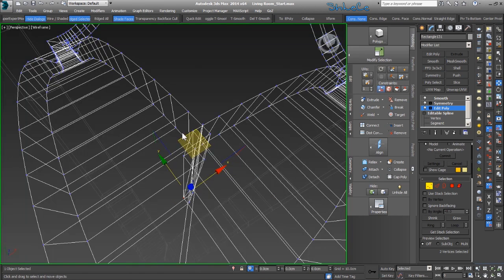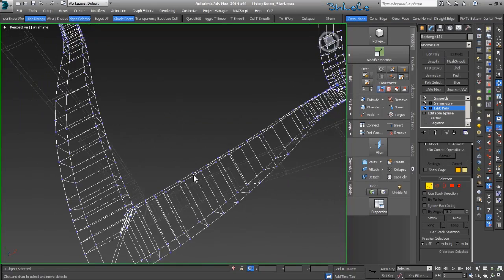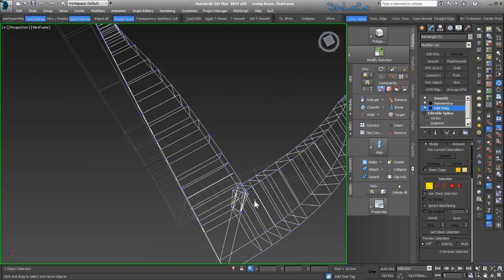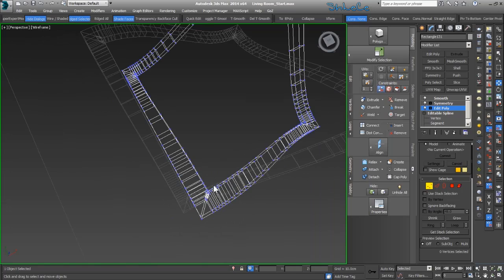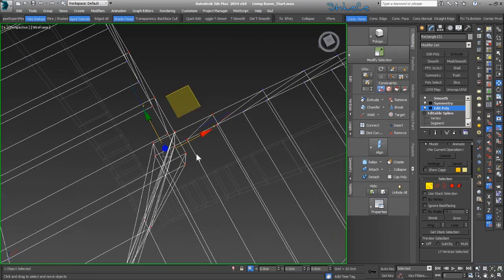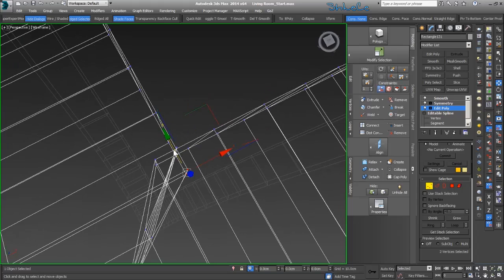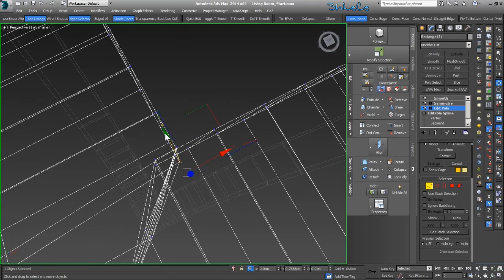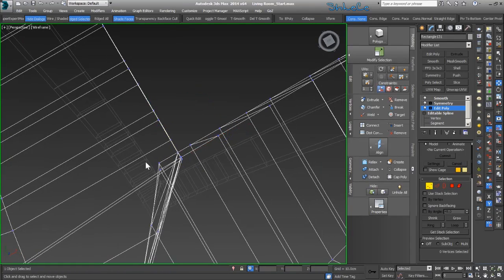Okay, now press F3 again, and let's select these two and bring them here. I'm also gonna select these two and bring them here.